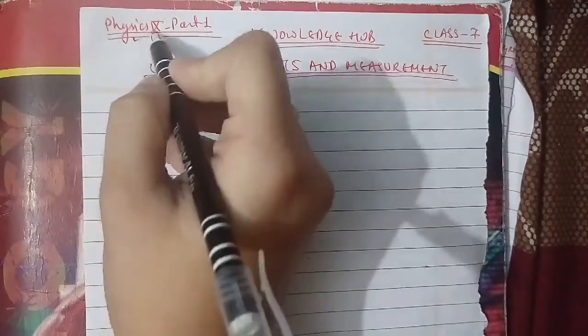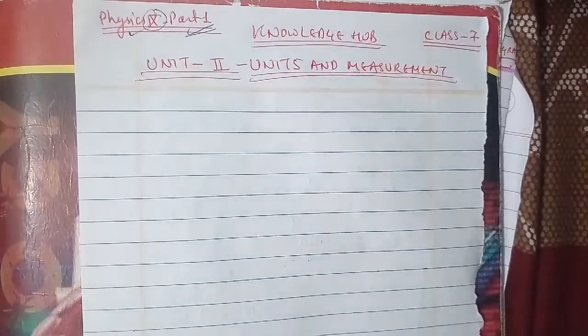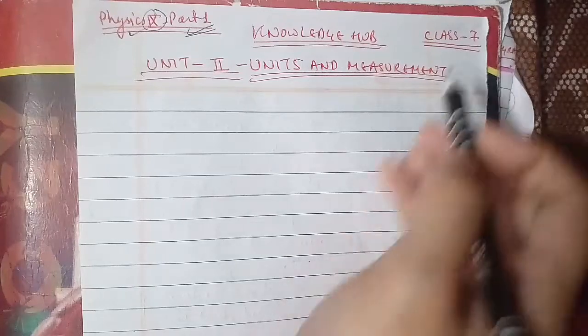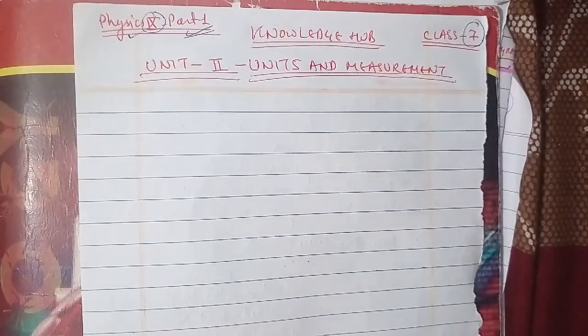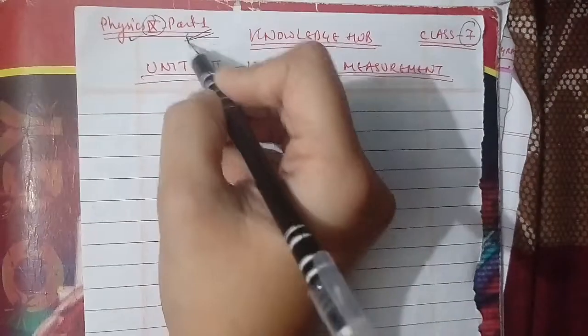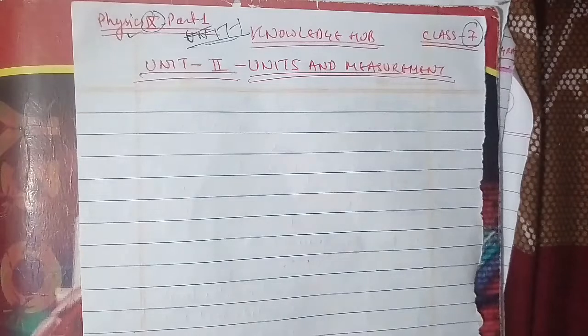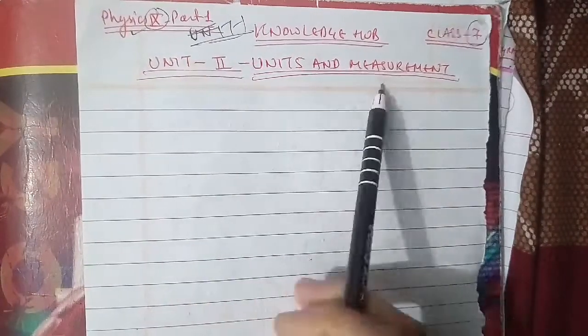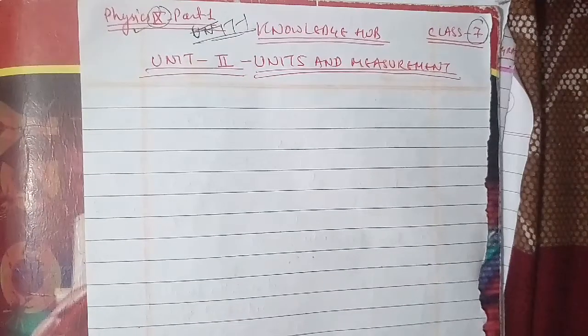Today we're going to start with physics for class 11, part 1, which we have to cover here. In the last classes, we had done unit 1, which was the physical world, with the important questions on the topics of scope and excitement of physics. Then we started with unit 2, which is units and measurement. So we had started with SI quantities and units.